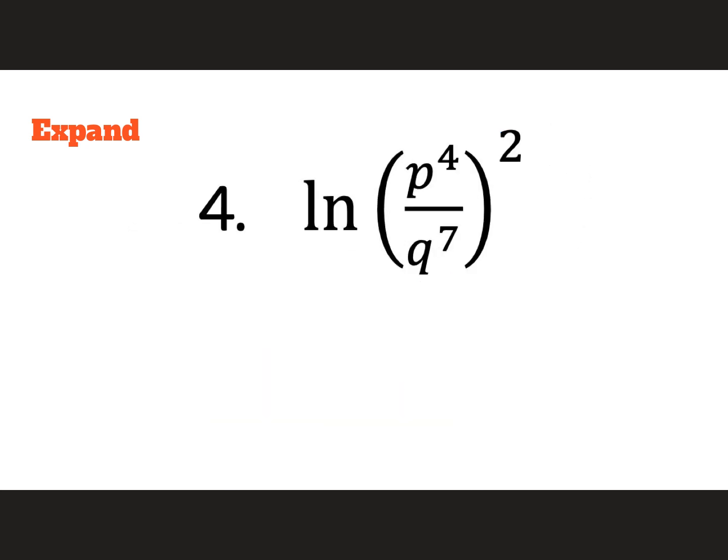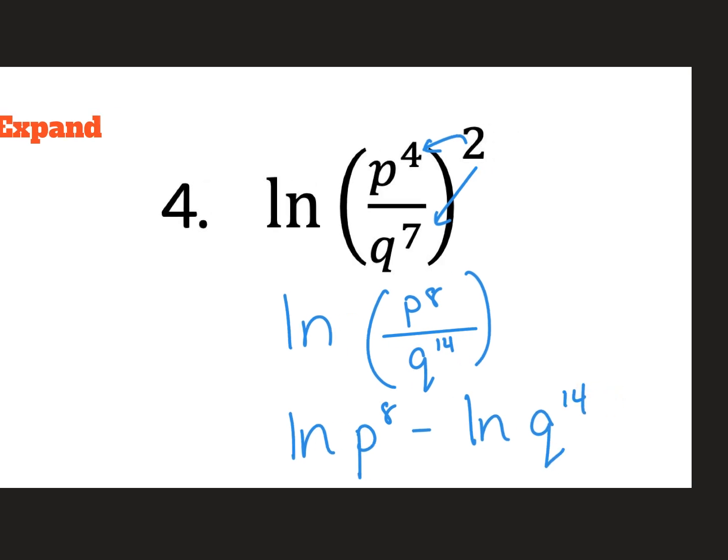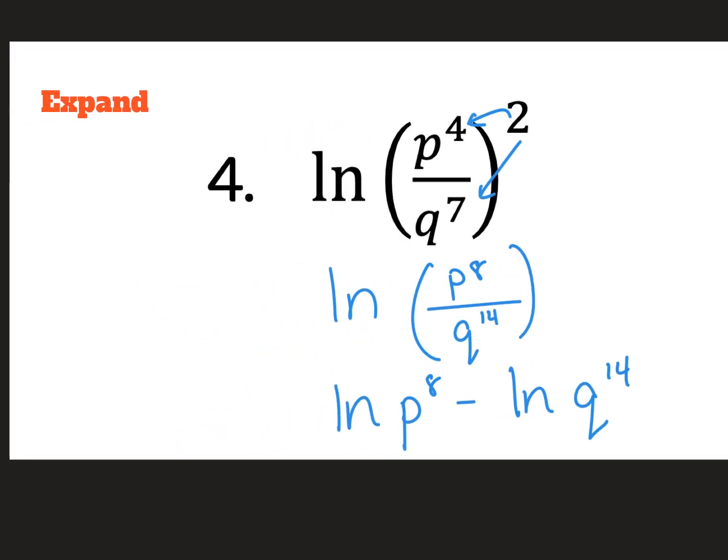4 is a natural log. Okay, so I could bring this 2 all the way out to the front first, but I think it'll be fewer steps if I actually distribute the 2 to this argument to make it the natural log of p to the 8th over q to the 14th. And then, since the argument is held by division, this will become subtraction. The ln of p to the 8th minus the natural log of q to the 14th. And then lastly, this would become 8, bring this out front, times the ln of p minus 14 times the natural log of q.